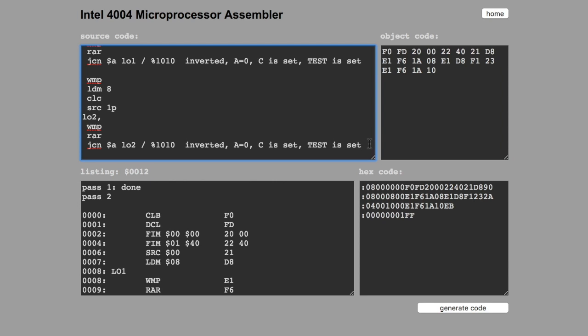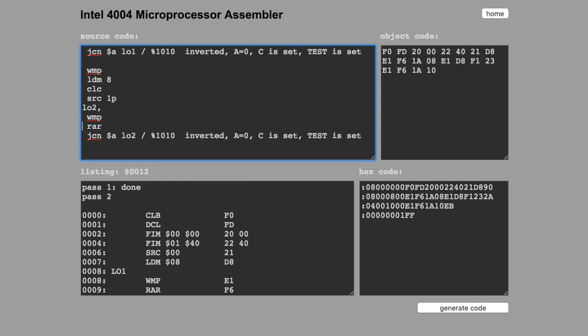Let's add the ROM port. WOPR, and it's write ROM port. Okay, I have loop 3 and just put an endless loop here.